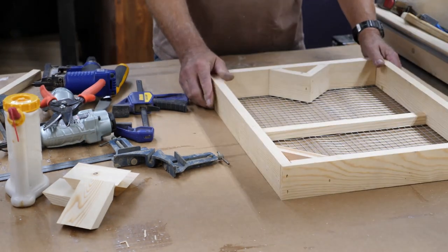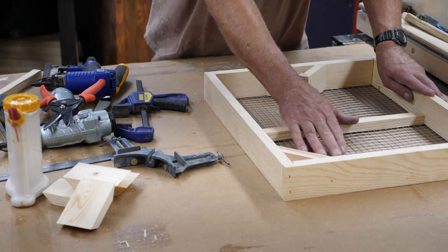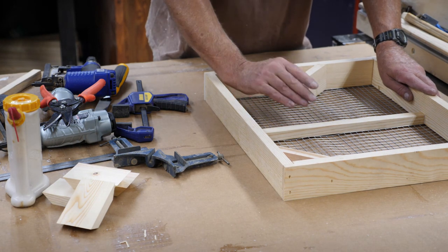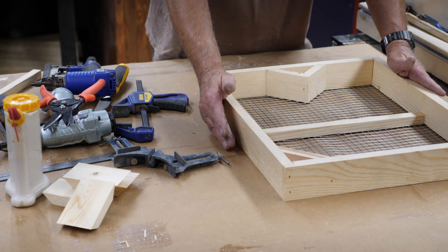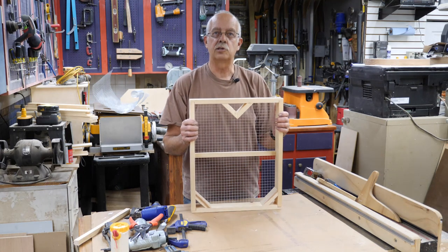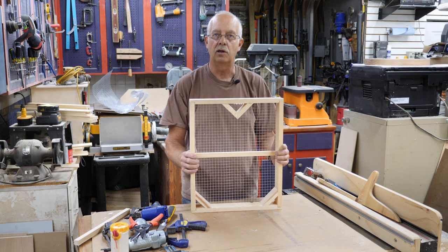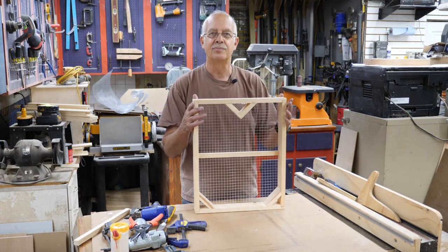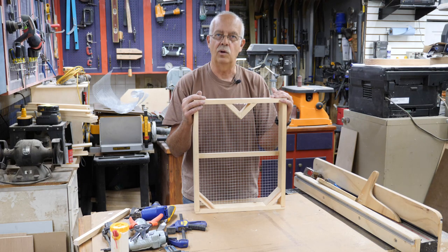Okay, there you have it — one candy board. Fill that up. The way I do it is I mix my candy, I pour it in there on a sheet of plastic. I don't put newspaper in the bottom — once in a while I may do wax paper, but generally I just set this on plastic, pour my candy in there, and let it set for a couple weeks. It'll turn hard as a brick and I can just pick this up and set it on the hive when I need it. So this is my take on building a candy board — there's a lot of different ways to do it out there, a lot of different methods, but this is what I find will work best for me. And of course I've got the shop here to do it, which always helps. It was a nice little rainy day woodworking project to get ready for the upcoming cold weather and to keep the bees happy and well fed during the winter.